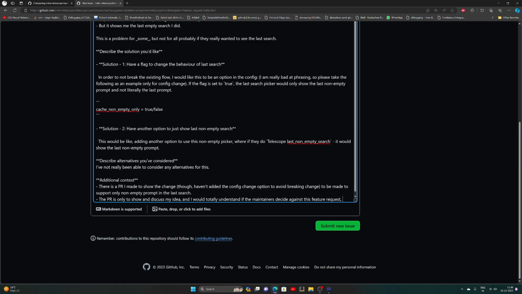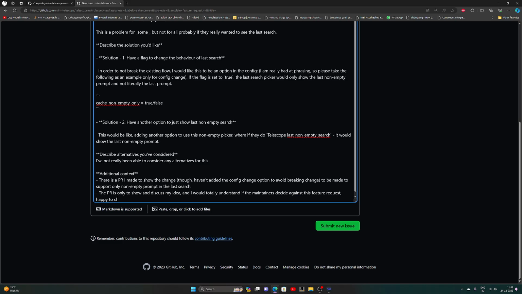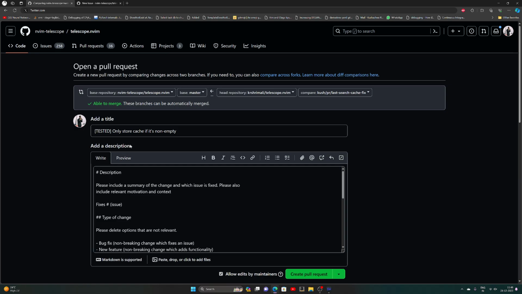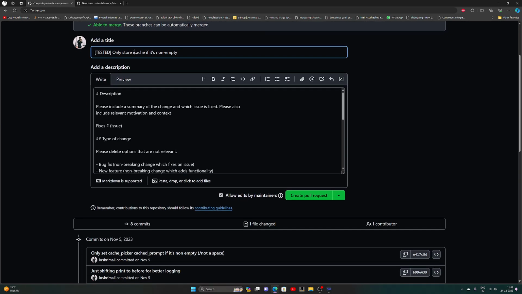All right, that's it, guys. I will just link the PR here. So only store cache if it's not empty. Only store into the picker cache if the prompt is non-empty.